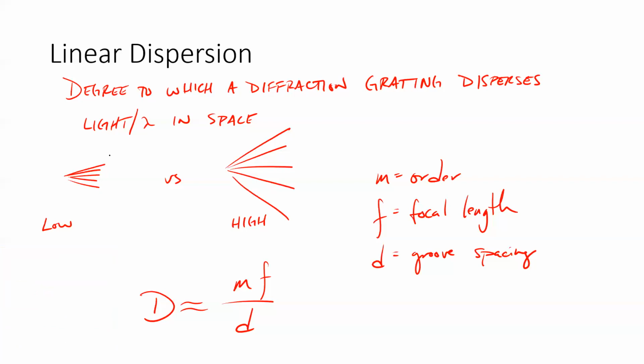If I have a low dispersion instrument and that's my slit width, well, there's a whole lot of wavelengths that are getting through there, more than just 505. If I have a high linear dispersion instrument and the same slit width, I have a much smaller range of wavelengths that are actually getting through to go to the sample.